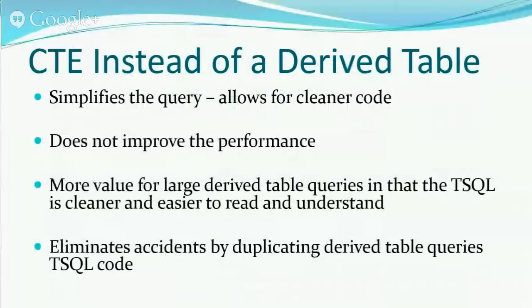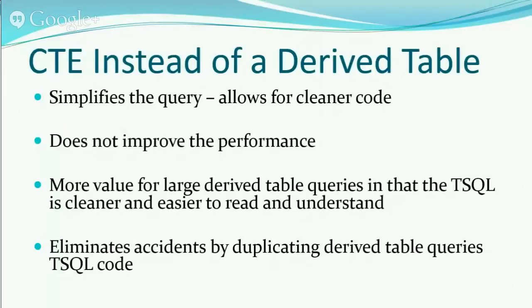Derived tables, for anyone who's used them much, they just get ugly over time. The derived table is a great way to simplify the query and allow for cleaner code. It's a way to break it up so it makes much more sense in what you're viewing when you're looking at a query. When you write that 4-page long query with 17 different derived tables and 6 different chunks of copied code, it probably makes a lot of sense at the time you write it, but if you come back a year or two later and look at it, you're not going to be able to make heads or tails out of it. CTEs are a great way to break that up so it makes more sense.